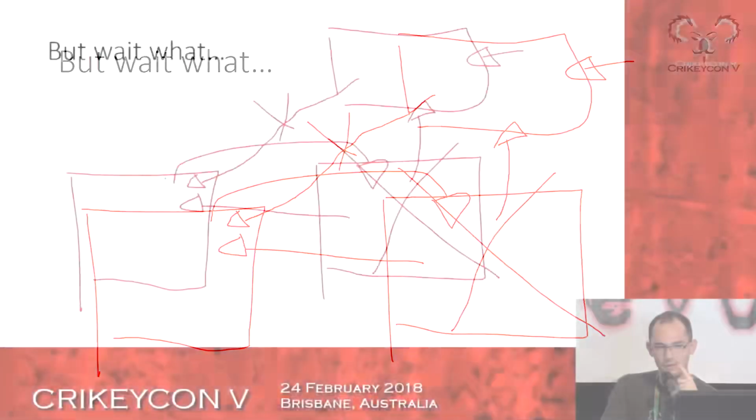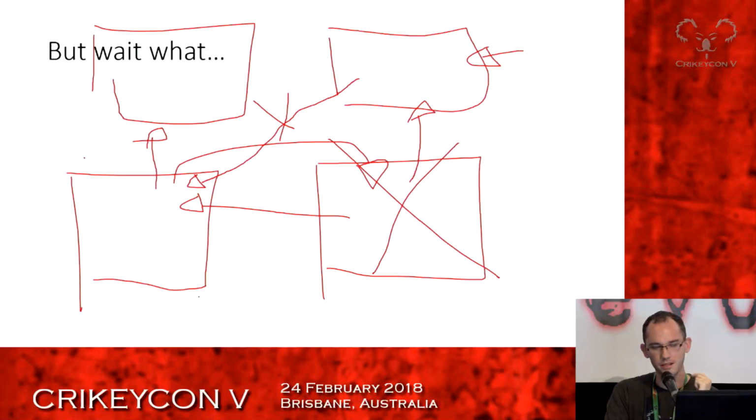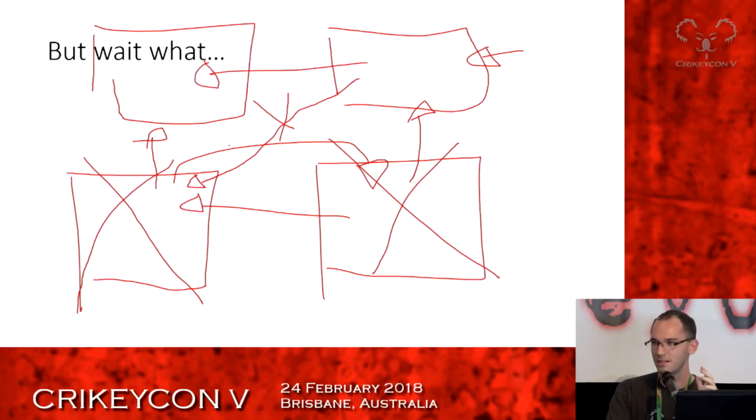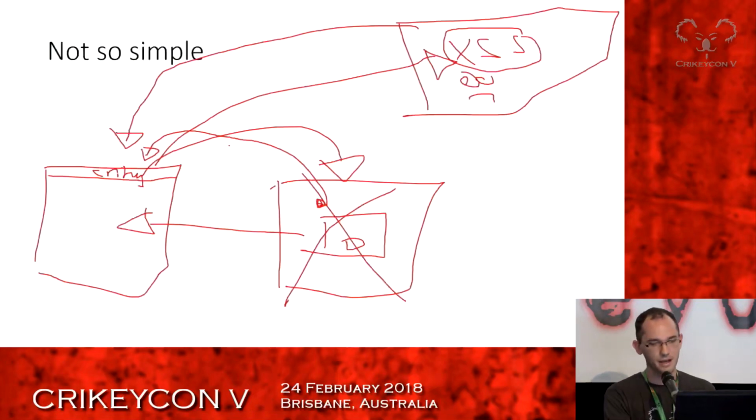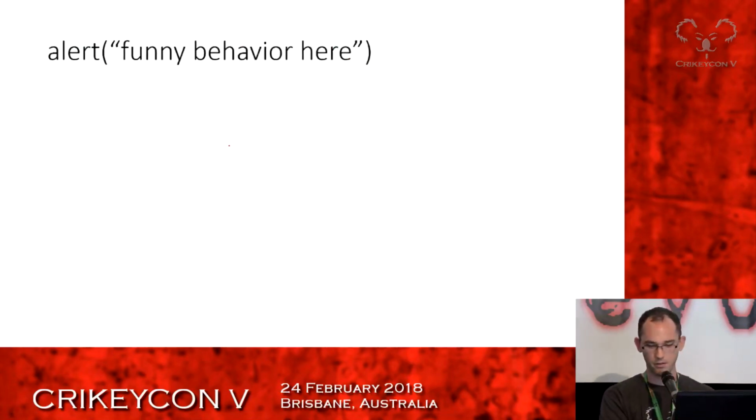So we've now moved this guy over to crikeycon.com, or the 404 domain. So this guy's gone, the original opener, and the pop-up's gone, but this link between the two pages, it's permanent. And for some reason, this permanent link between openers really interested me. And it does solve this XSS problem here. It's a little bit more complicated, and it starts to get confusing, so I won't go through it.